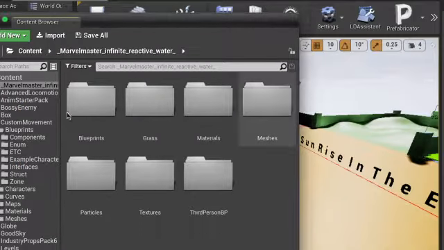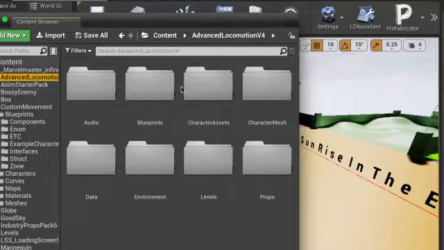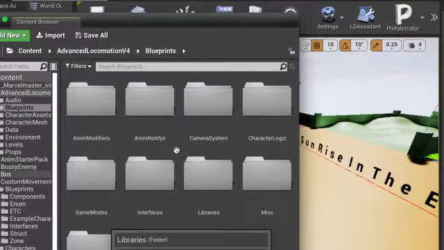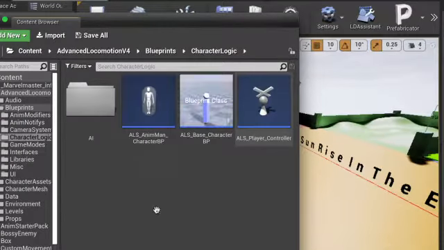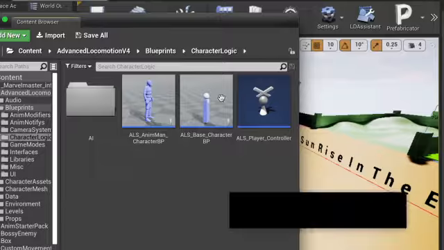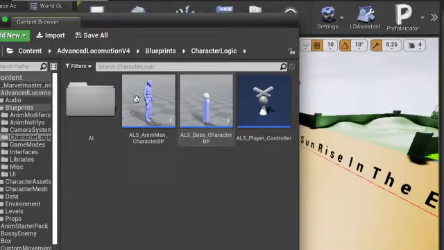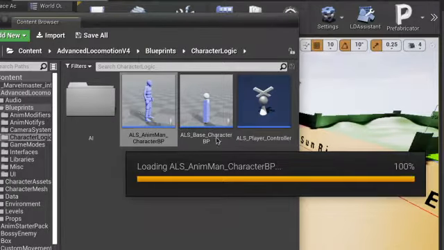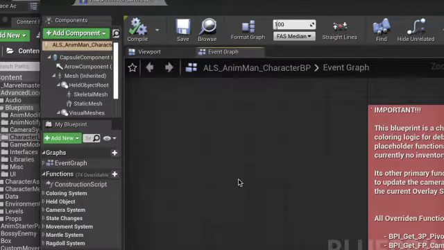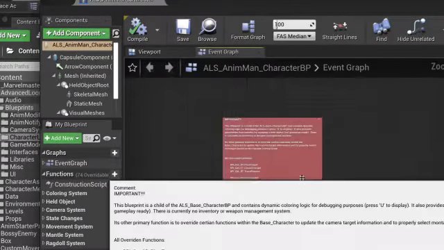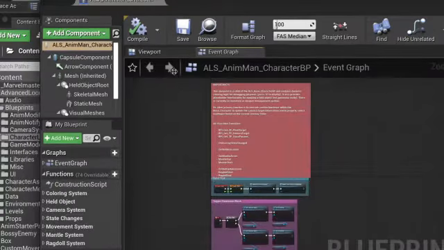All right, and we're going to go to the advanced locomotion, blueprints, character logic. Is it under character logic? Base character, yep, it sure is. I like to do the work in the mannequin blueprint. This one I'll actually, nope, this isn't the one I want.